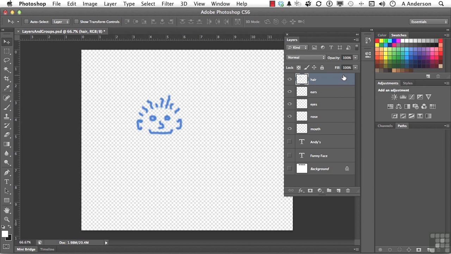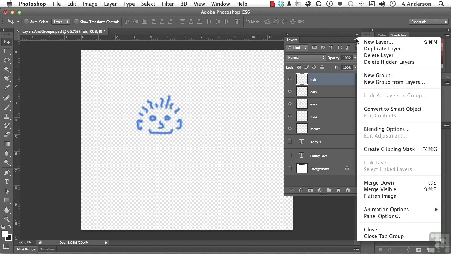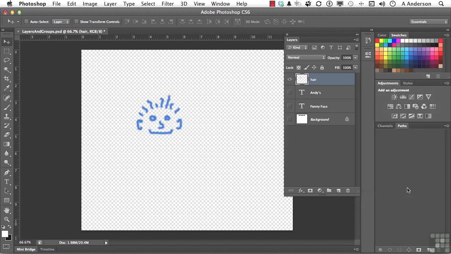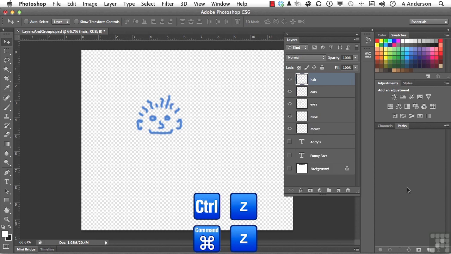Basically, if I come back up to this button here, I have a button to merge the visible. Now, if I do that, again, it's going to do the same thing. It's going to put them all together. It's going to use the top name hair, and we've got it again. But there's one other way I want to show you. I'm going to press Command-Z again, undo it, love undo.